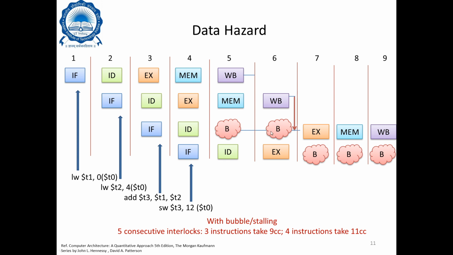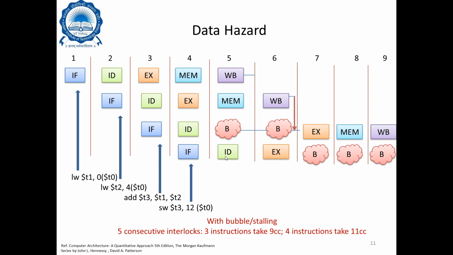Unfortunately, in clock cycle number 6 we come across the same problem, because T2 is not yet ready. T1 is ready, but T2 is not yet ready. So again we'll have to insert another bubble here and then move to clock cycle number 7. Now it is possible here because both T2 and T1 are ready, so we can perform execute, mem and then write back. Okay, so we are done here. Then we move to the next instruction.